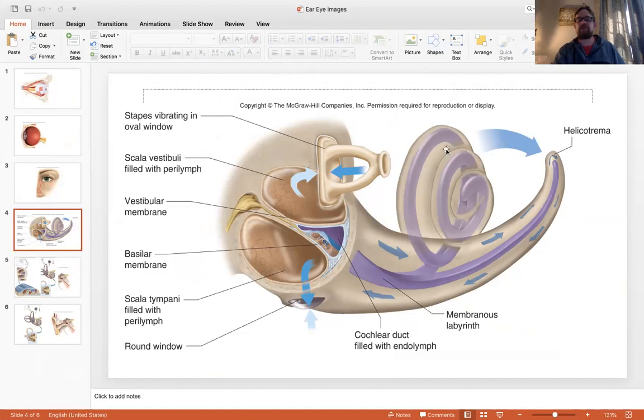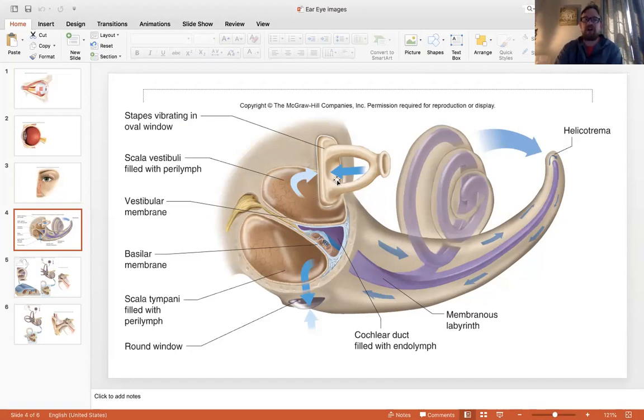So here is the wrapped up cochlea that looks like a snail shell that you saw in that first image that we labeled and in the last image that we were going over. In this case, what it's showing you is what this looks like when it's unwound. So we're imagining if we unwound the cochlea. There's a couple of things that I want to point out. You essentially have 2 chambers in the cochlea. This top chamber, the scala vestibuli, which again is filled with perilymph, much like the semicircular canals, is where sound waves enter via vibrations.